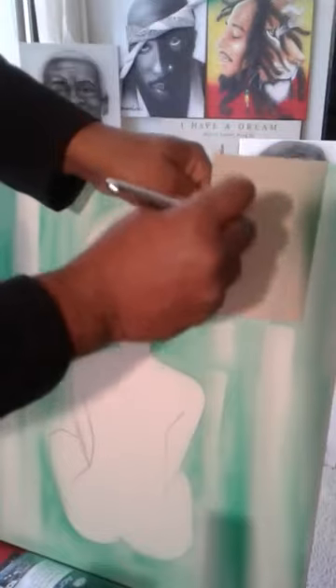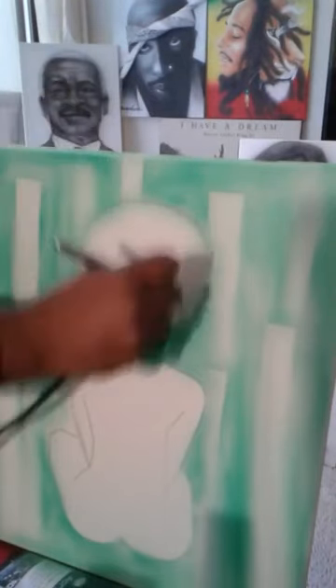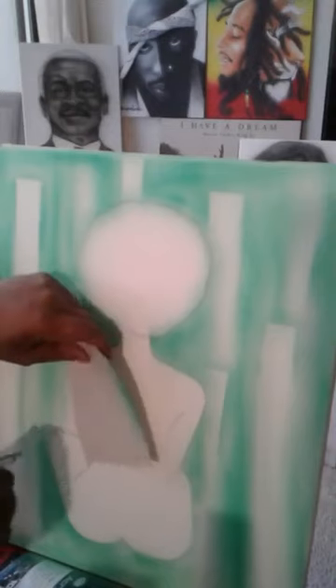If you notice, I'm gradually darkening this. Don't ever jump right into the darkest color that you need. You want to leave a little area if you're going with multiple colors on an area — this is going to have golden streaks in it from the yellow and the brown later. That's what is basically going to make this background pop: the duality of the colors, the contrast of the golden yellow. This is our background building right now, and I'm going to get on the princess in a little bit, but I have to establish where she's at.